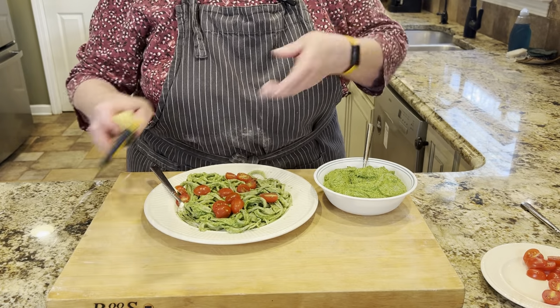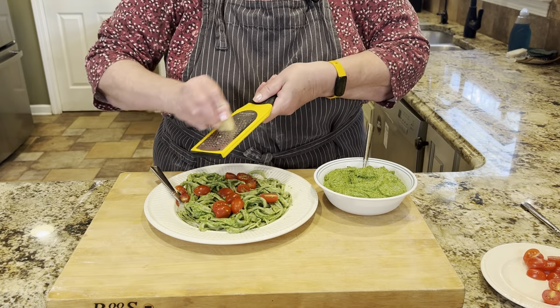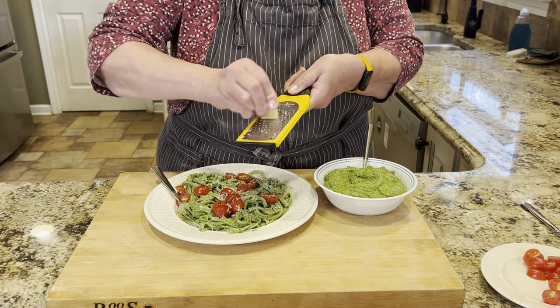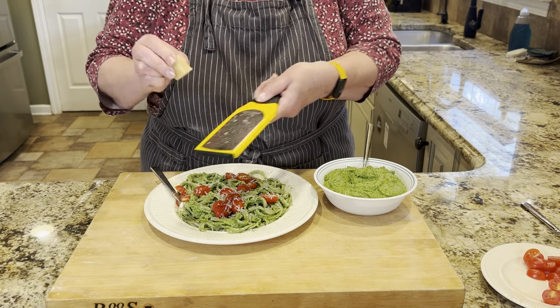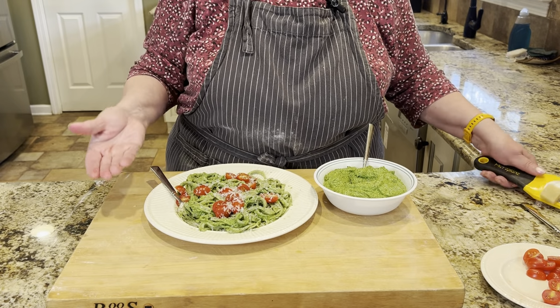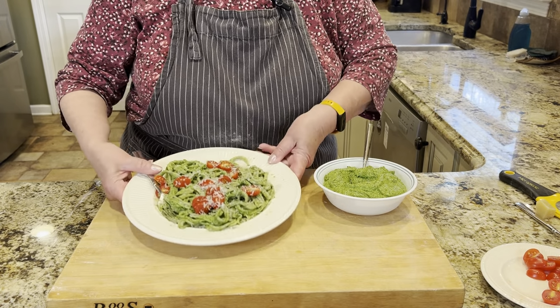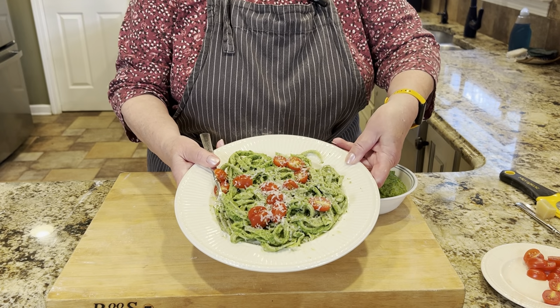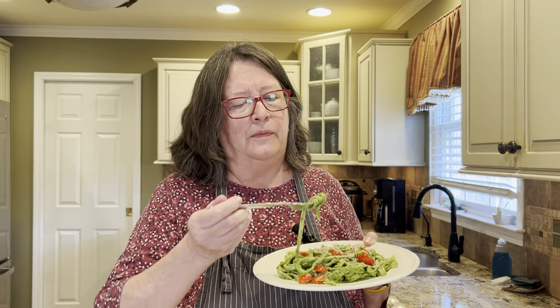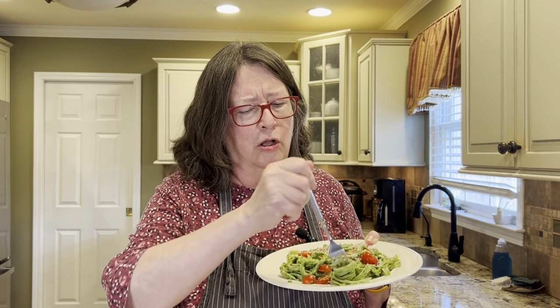And I'm going to grate an extra little bit of Parmigiano Reggiano for good measure. Look at that. Now, isn't that something that you would be more than happy to serve your friends and family? Huh? That is gorgeous. Let's taste. Okay, here we go. I'm so excited. I love pasta. I love pasta of all kinds, but I especially love homemade pasta. Take just a little tiny twirl.